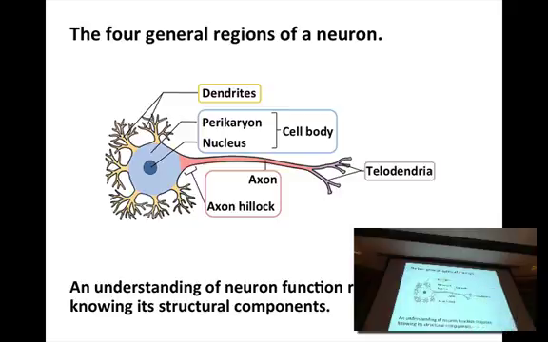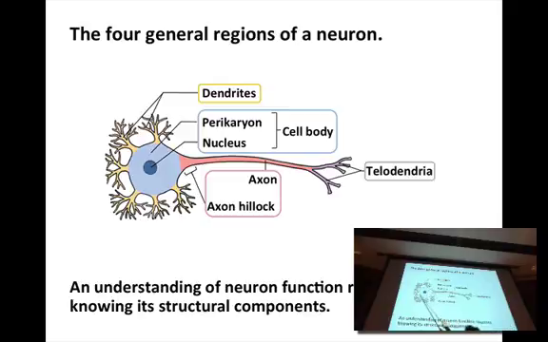Today, we're going to talk about the neuron. We're not going to go into depth about the anatomy. We'll do that in lab, but I'm going to give you a little bit of this now. 4 general regions of a neuron. We have the dendrites. A neuron in general is an information processing cell. It's a unit that we use to process information. So the information has to come in somehow, and it comes in through these dendrites. All right, that's the first general region of a neuron.